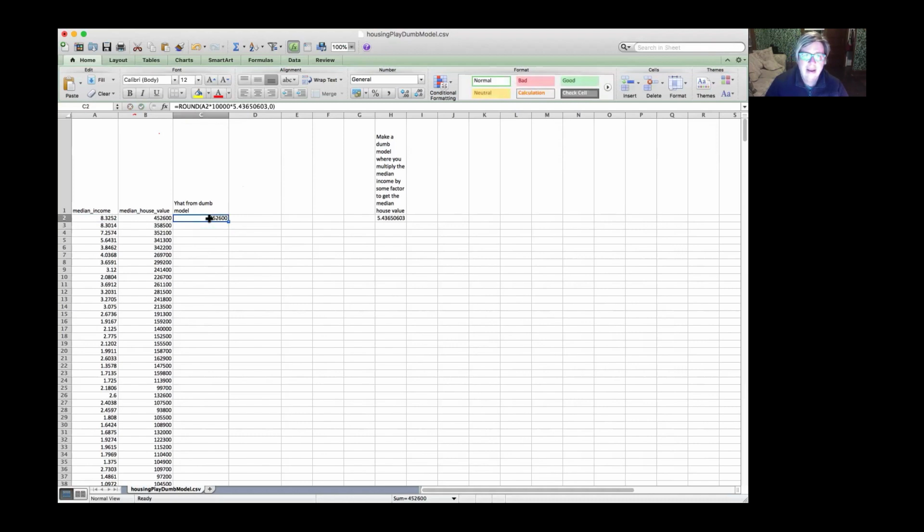All right. Now, this formula takes the median income, of course, multiplies by 10,000, and this 5.4, right? So if I copy this here, I can paste it here, right? And look at the prediction for this one. The prediction for this one is $451,306. Quite a bit different from the actual value, but we didn't expect it to be good, right?